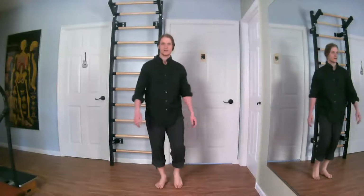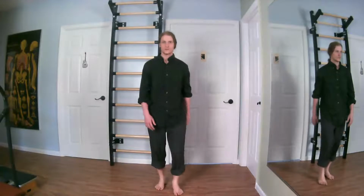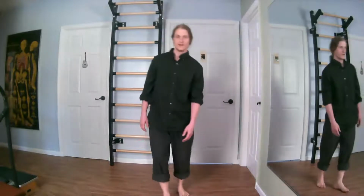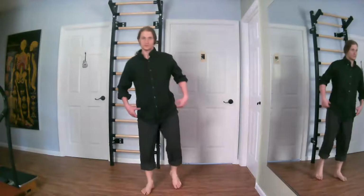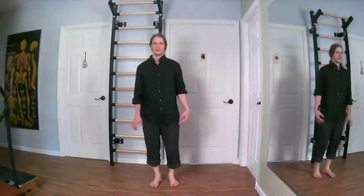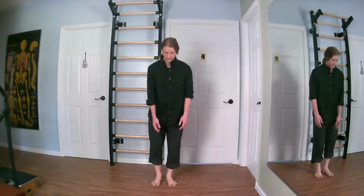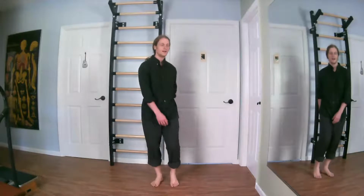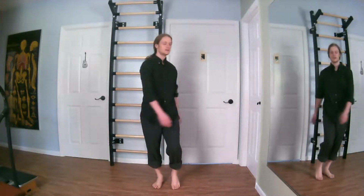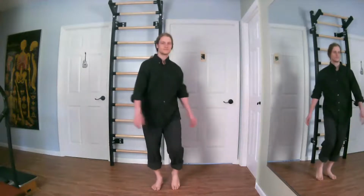Because you're used to walking with a stiff core, you're used to walking more like this, or worse, like this, right? If you have some lateral deviation waddle from tight hips, or the opposite, you're lifting the hips all the time, right? Any of this stuff, or shifting too much, all that stuff needs to be replaced with a single movement, flexing the hip and effortlessness in the body. So we get a nice swinging rotation that happens for free.